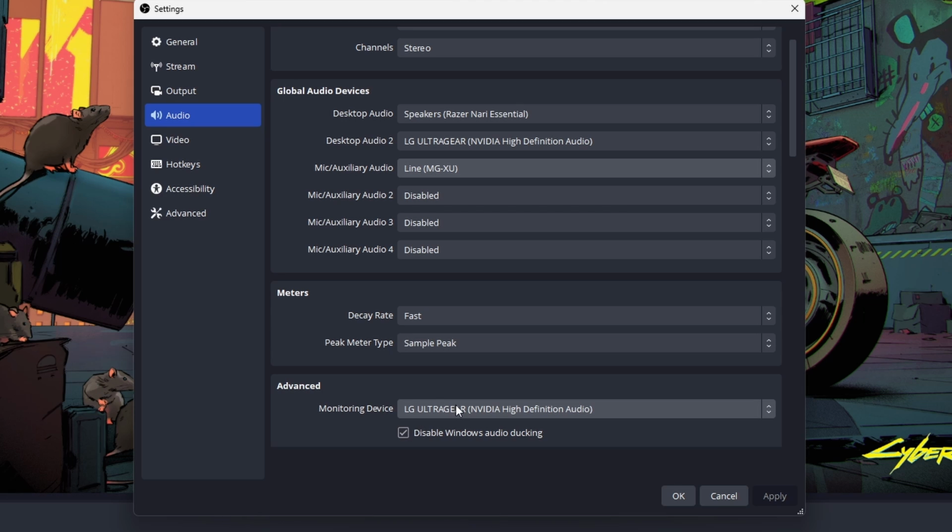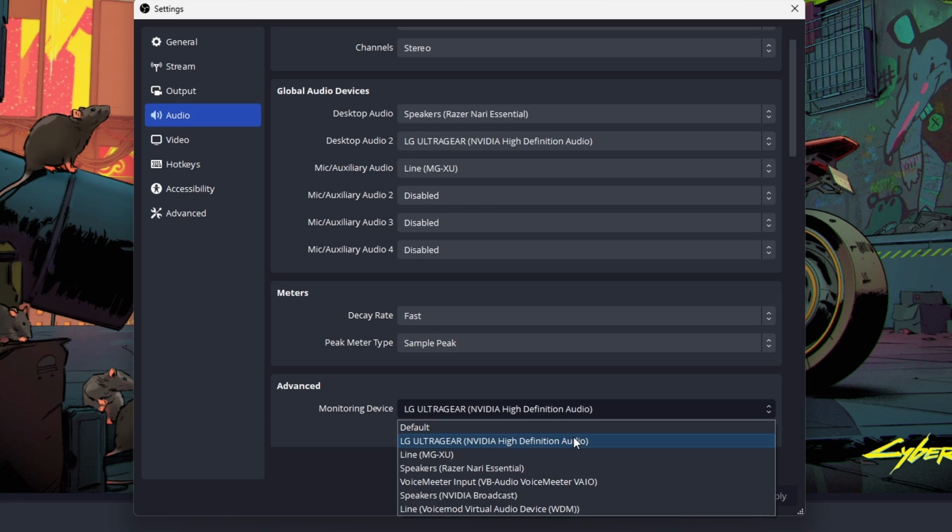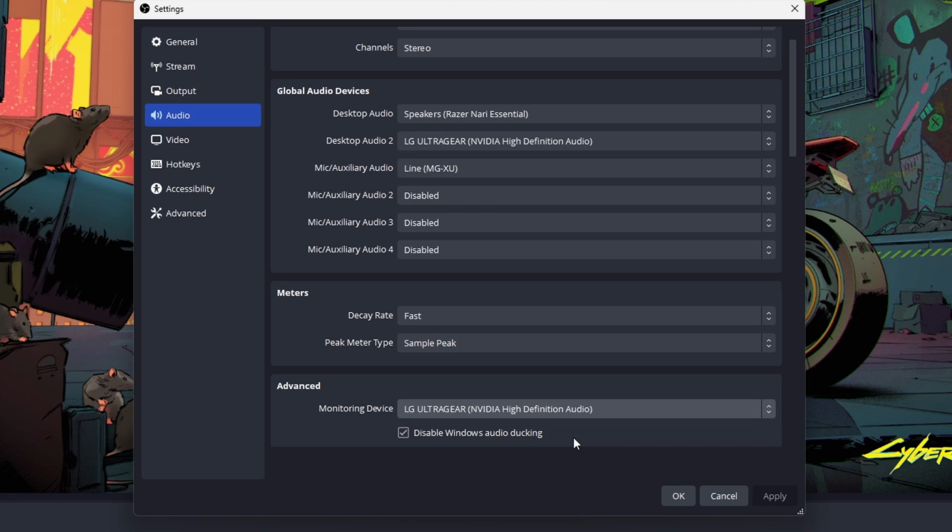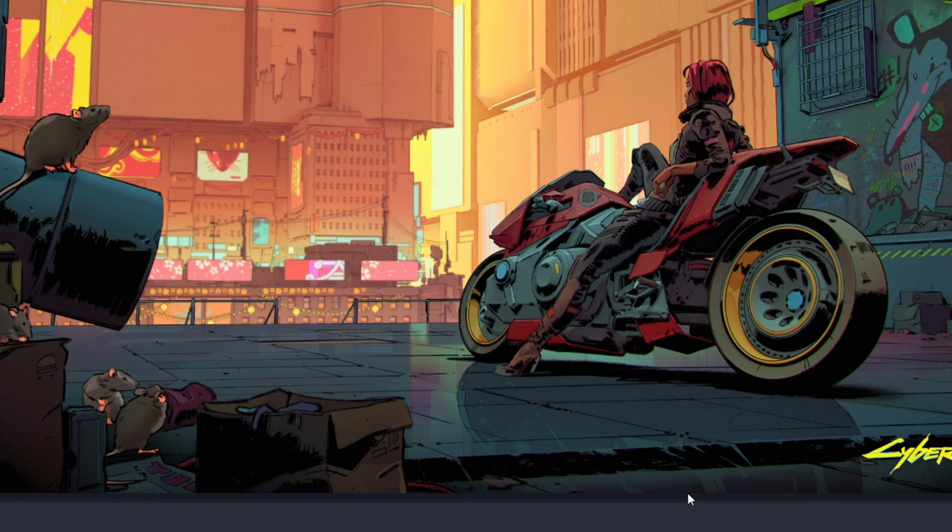If you don't have these, then you may need to download a different application to add a dead output, or set it to a live output and test it with a friend to see if a feedback loop occurs. I have mine set to my monitor speaker. You would click Apply, and then OK.